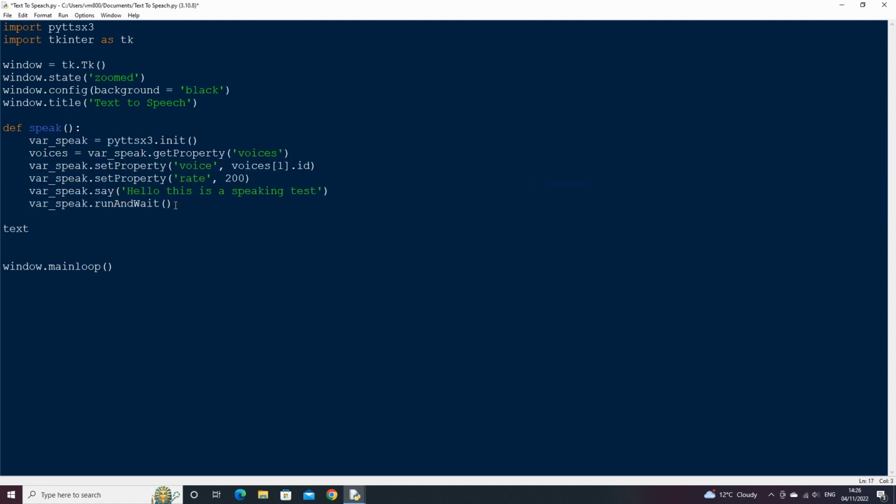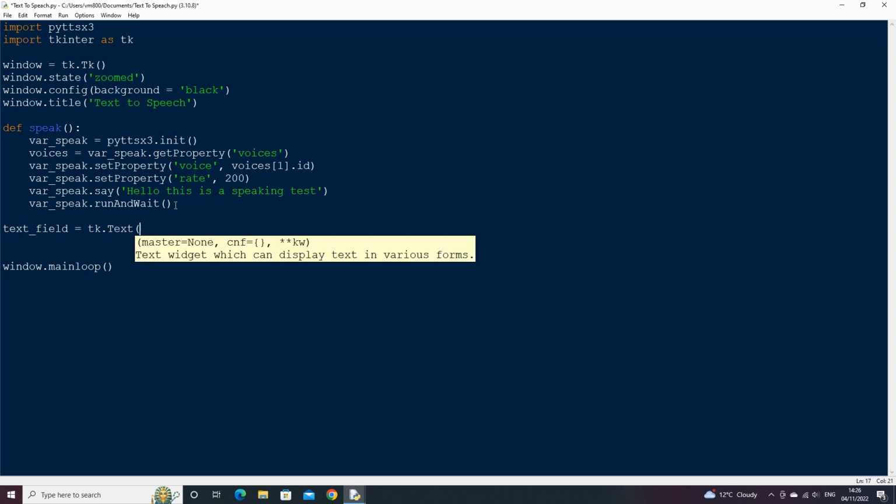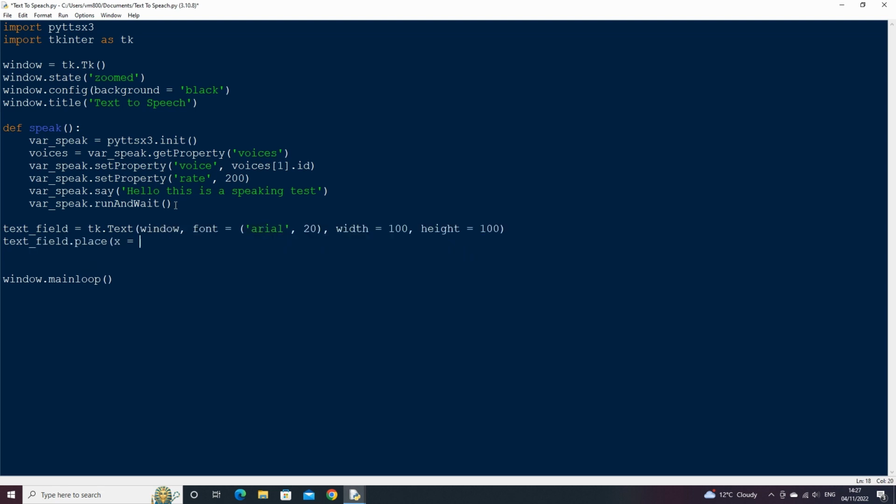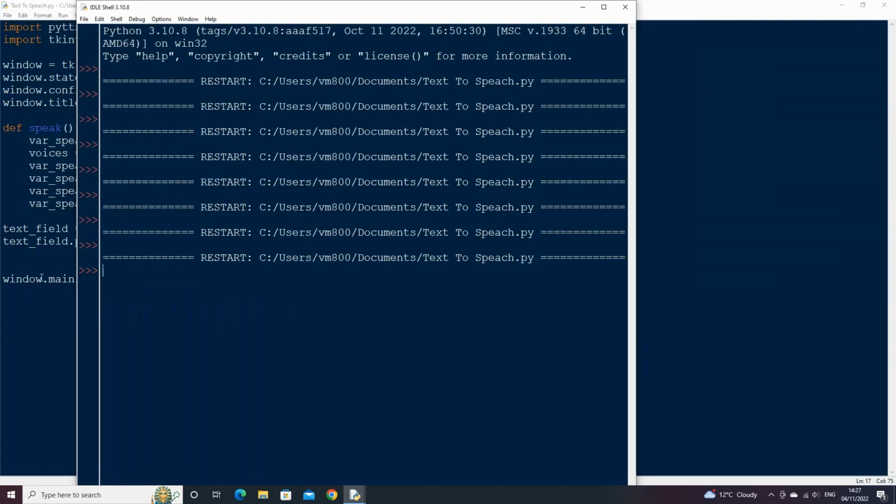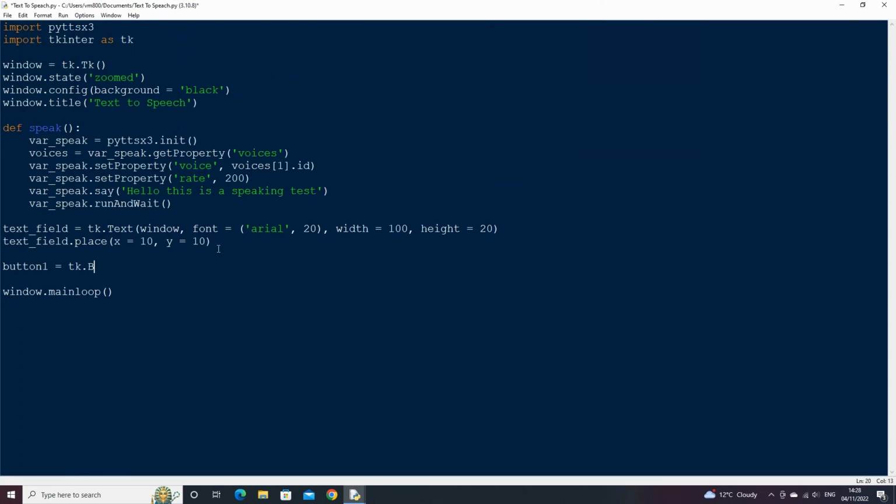Then create a text field that we can use for our text input and place it on the window. Now we will have a text box created on the screen. Let's also create a button that will be used as the command to convert our text box text into speech.